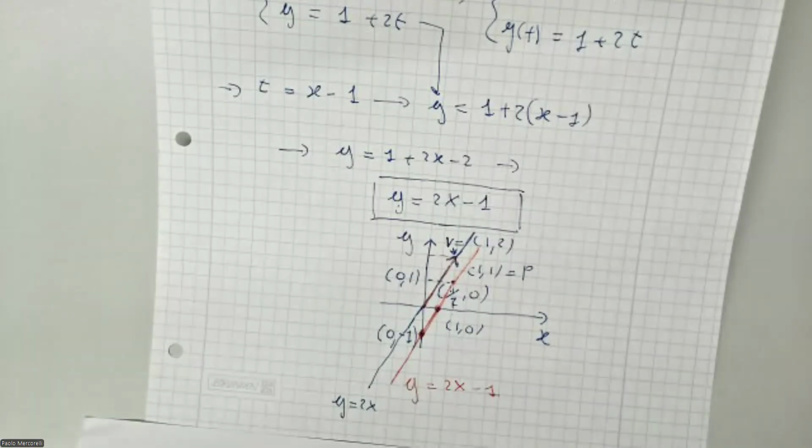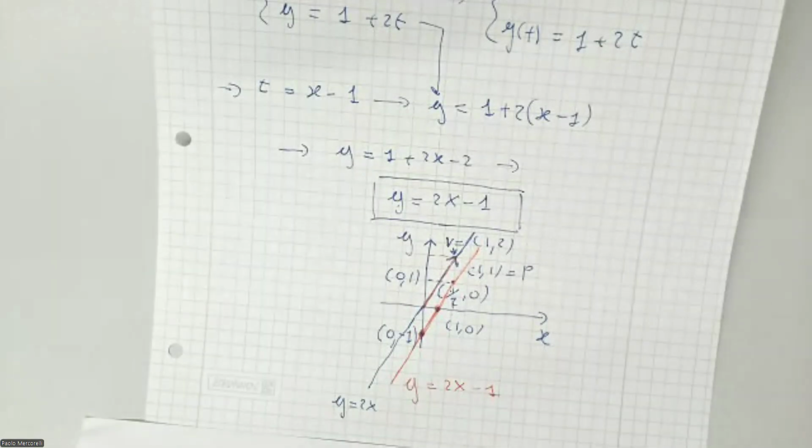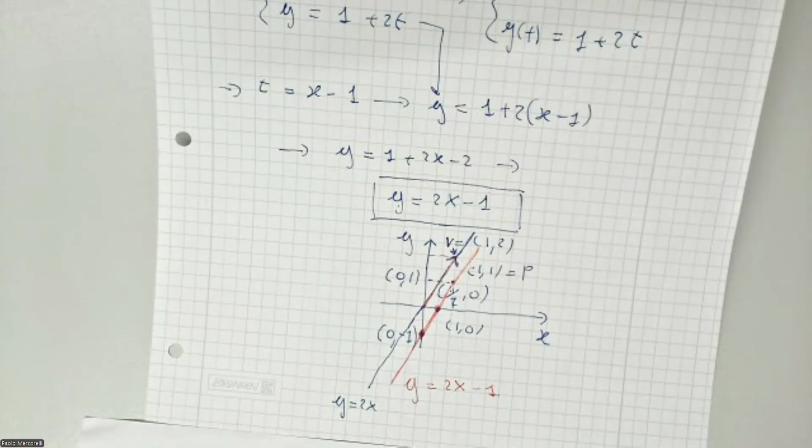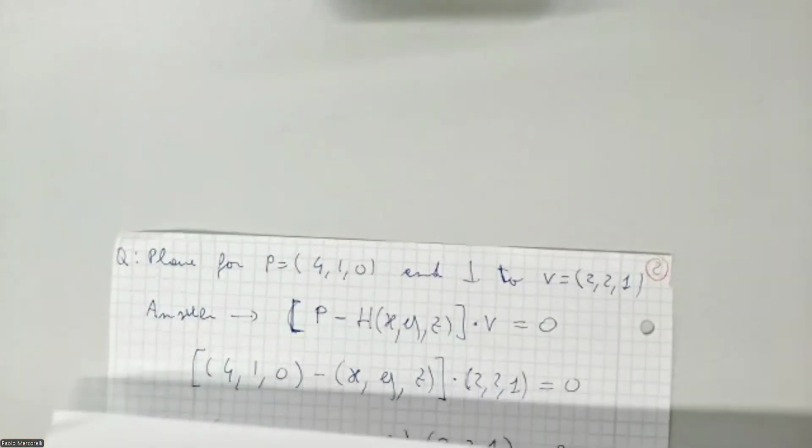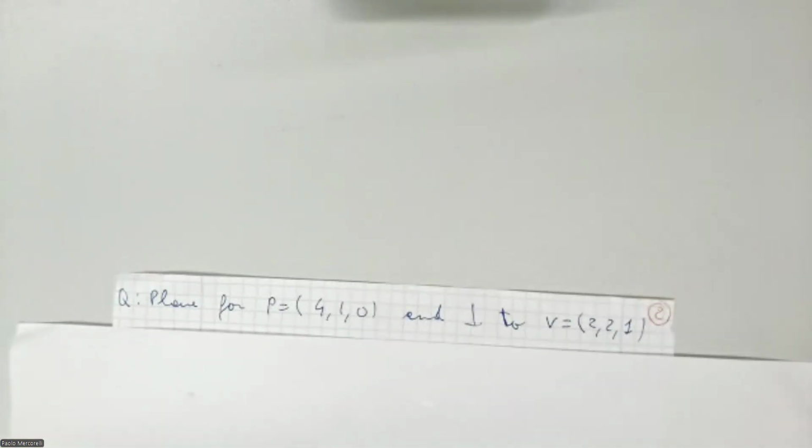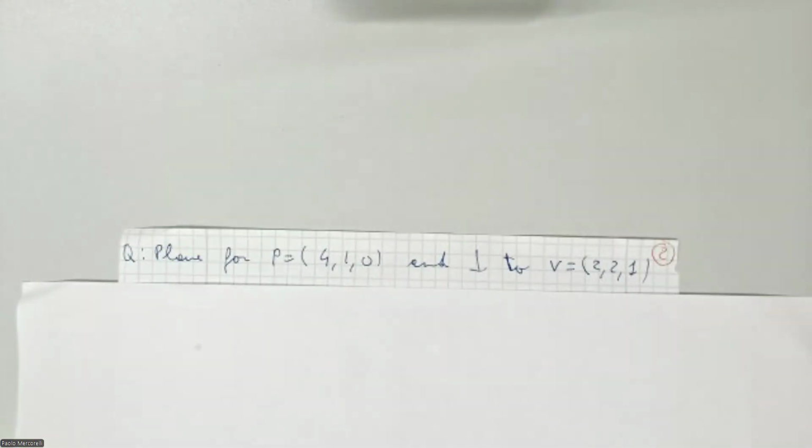Another example now. If you want, would it be enough to write y equals 2x minus 1? You don't have to graph anything. It's here in order to understand this concept better. We have already seen a similar example last time, but now I will try to emphasize a different way to solve it, even though I told you also last time.